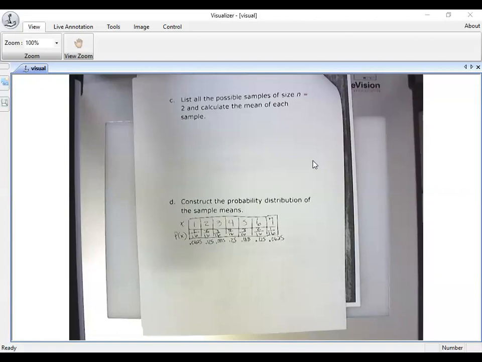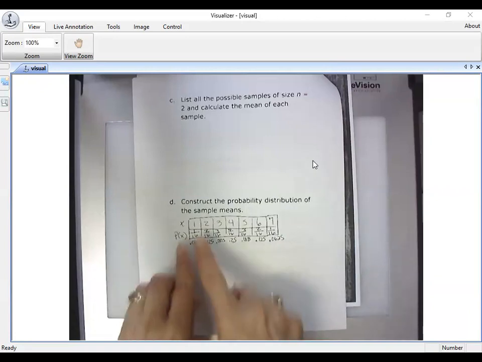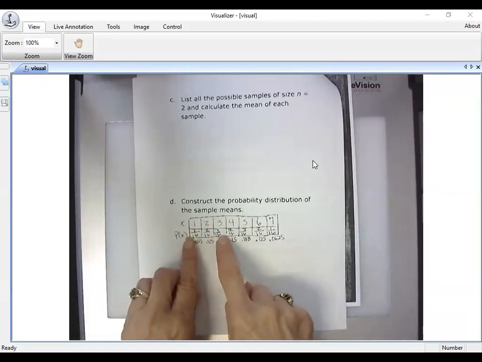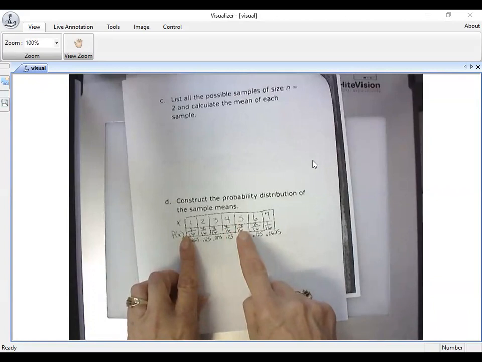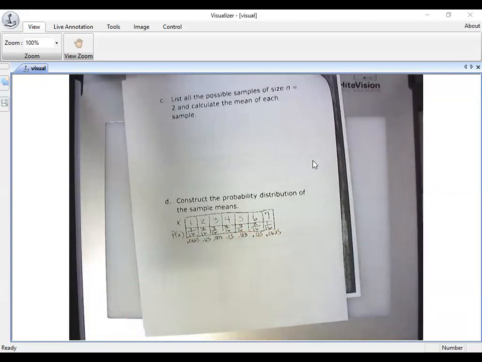Okay, so is this basically how your chart ended up? Do you have 1 over 16, 2 over 16, 3 over 16? The most that occurred was 4. It occurred 4 times out of 16. And then did it start counting back down? So 3 out of 16 for 5, 2 out of 16 for 6, and 1 out of 16 for 7. And so we turned those into decimal form. If we added them all up, what does it equal? It equals 1. Very good.